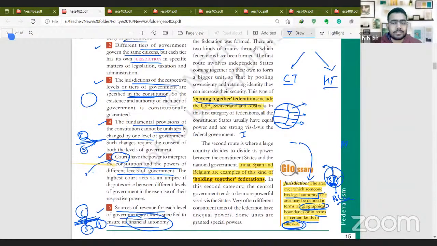नाउ इन सच अ सिनेरियो व्हाट विल हैपन? ऑल द कंट्रीज विल आस्क फॉर इक्वल राइट्स, राइट? क्योंकि ये सब अपने आप में अलग अलग कंट्रीज हैं, तो nobody will want to have a lower power than anyone else, and they will want to have more power than center. ये अपना बहुत पावर छोड़ना नहीं चाहते हैं, बस काम के लिए एक जगह आ रहे हैं. So in USA we will see that states have a lot of power. They are more powerful than center.